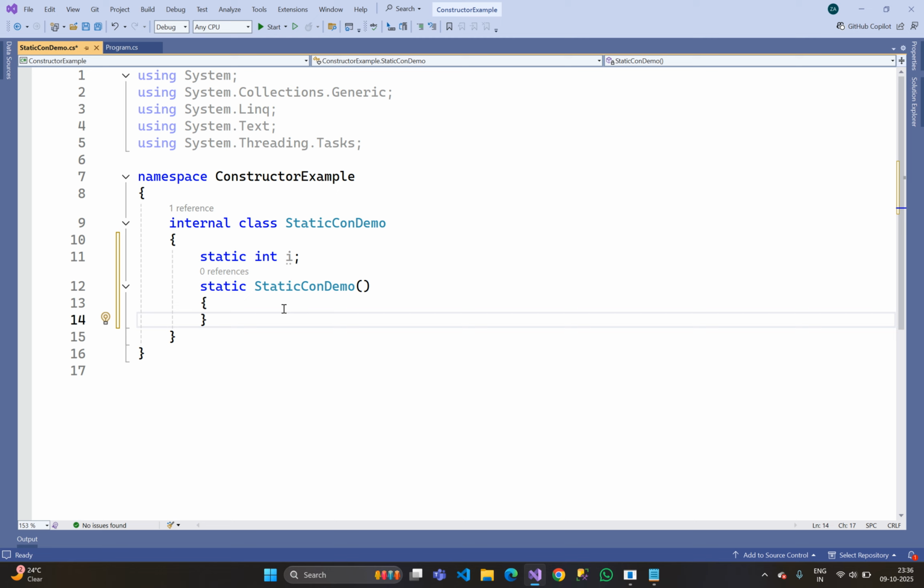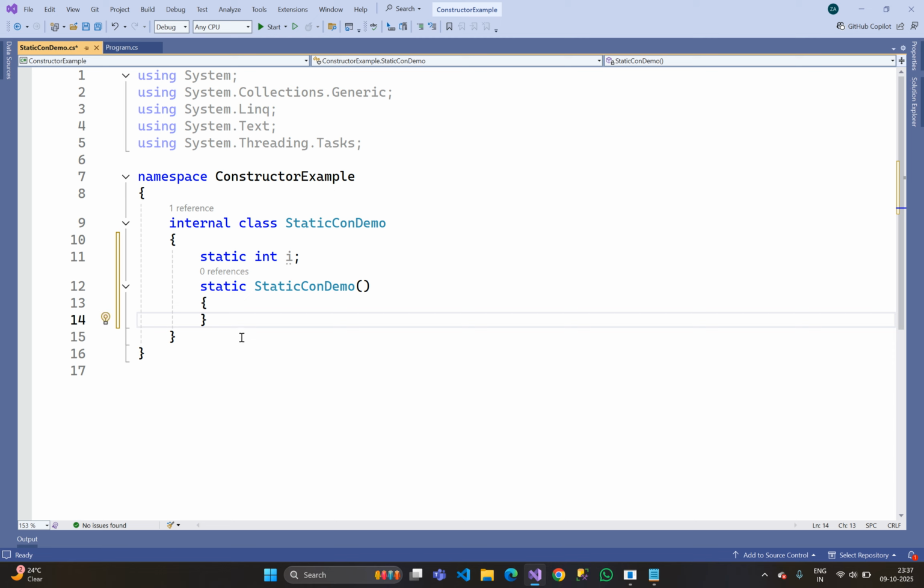Why is the static constructor parameterless? Because if it isn't defined, the static constructor is created by the compiler. And the static constructor is called first; it is the first execution block.